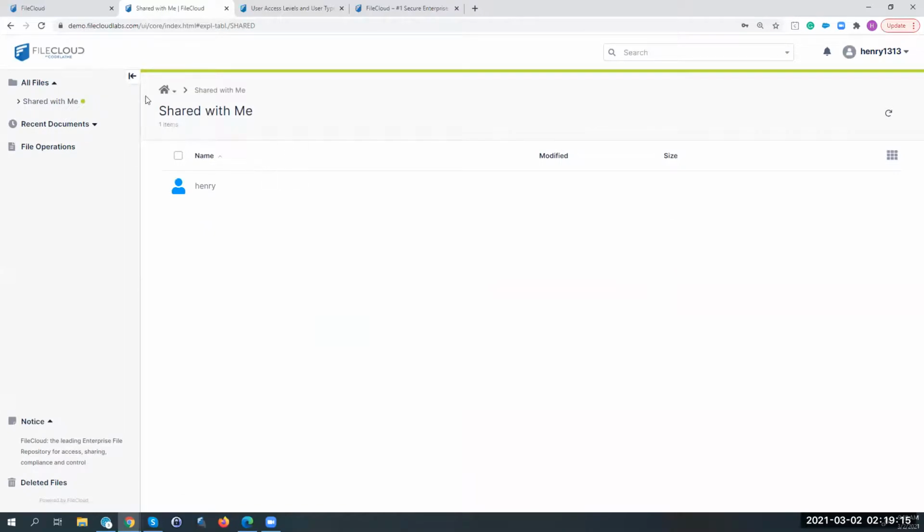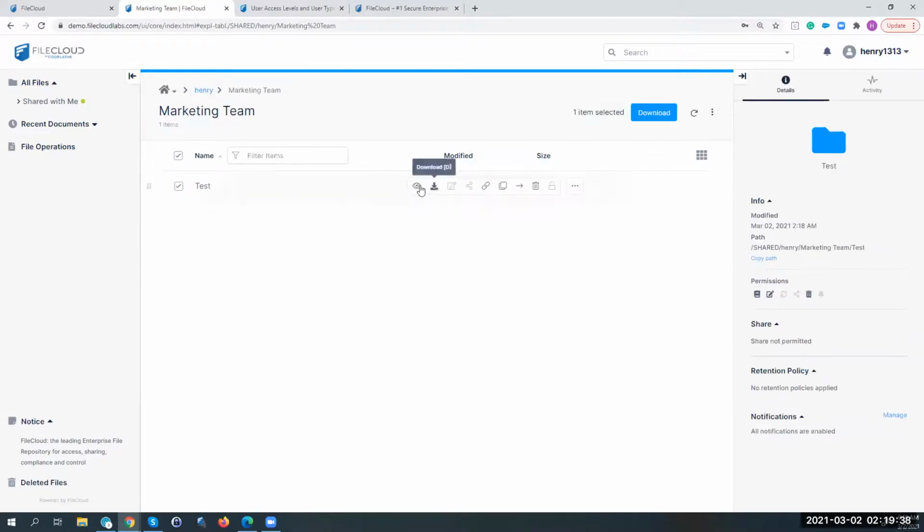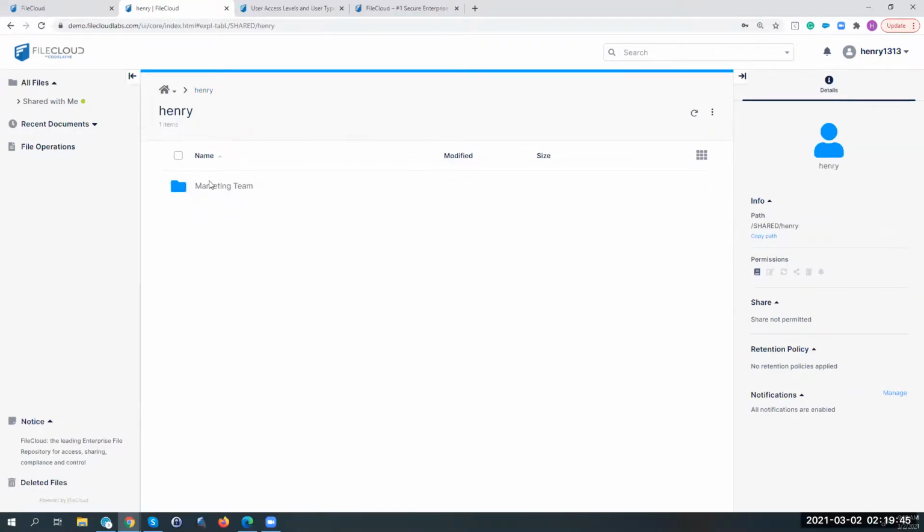Now you can see when they sign in, it has the same look and feel, but they don't have all the different folder types. You can see it's very straightforward. There's really nothing else for them to do. They can see who shared with them, and they can see what folder has been shared with them. So here they can view and download, that's it. They can't edit, they can't share, they cannot delete or anything. They can only see what's in here, and then they can view and download the folder, essentially. That's all they're allowed to do here. So it's very broken down. It keeps it simple for them. This way there's no confusion for them or anything like that.